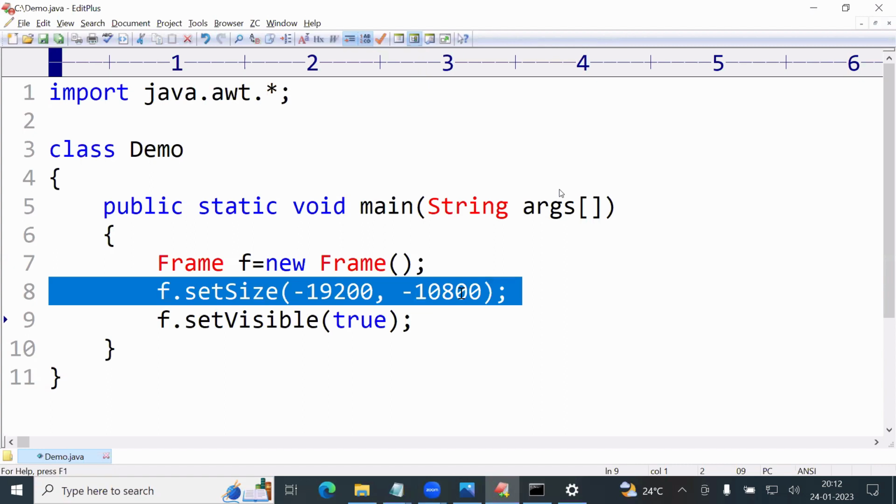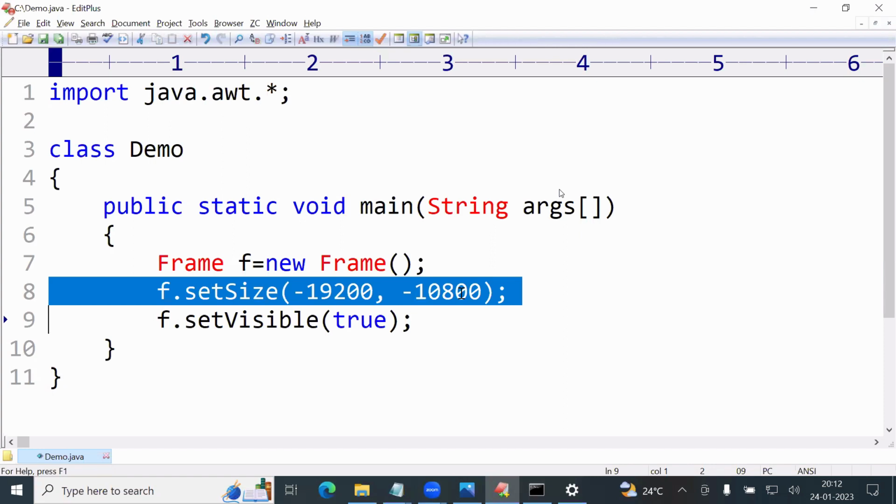Suppose assume if this logic is not there. Okay. Logic is not there, as well as variables are public. Variables public is there. You will set 19,200 also. Now it is possible to access means it is not possible to access. Through setter method only you have to pass. Width and height you are passing through setter methods. In the setter method already logic is there. More than maximum size, maximum. Less than minimum size, minimum. Already logic written.